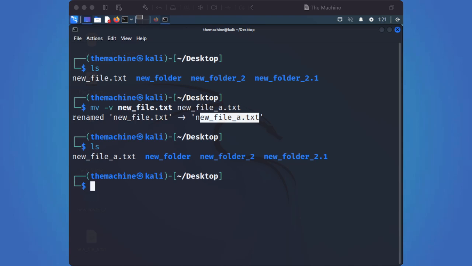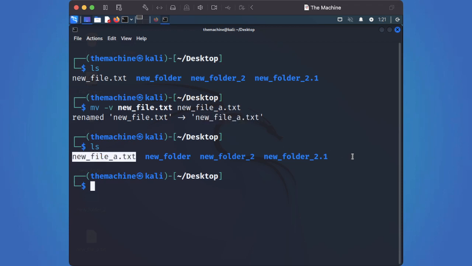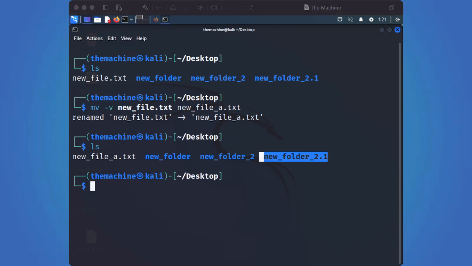The other way we want to use this is to move a file from one location to another. So in our second example, we should be moving this file that we have created here. We want to move it into the new folder 2.1.